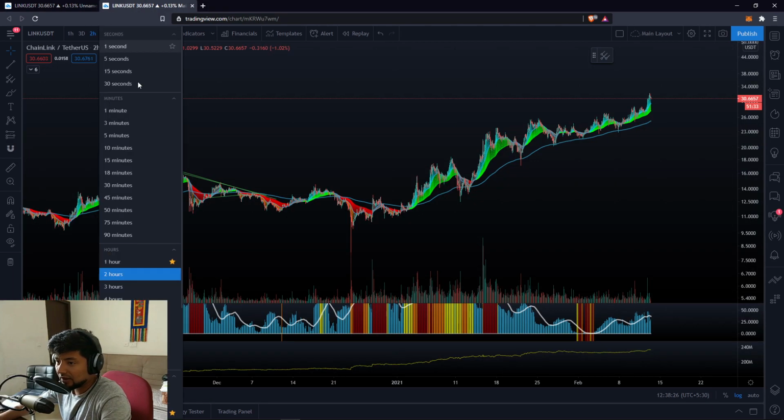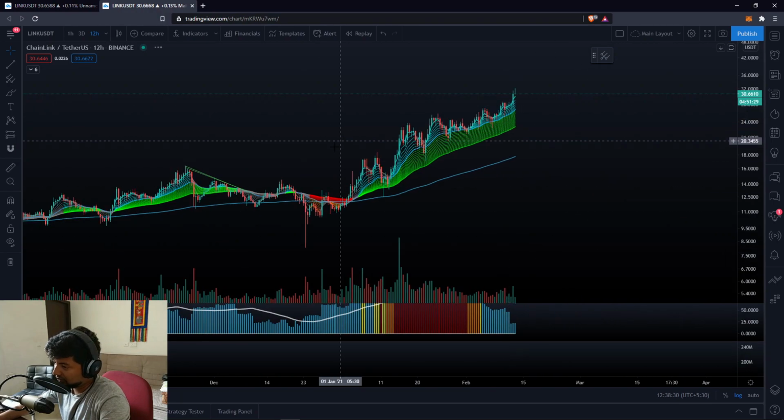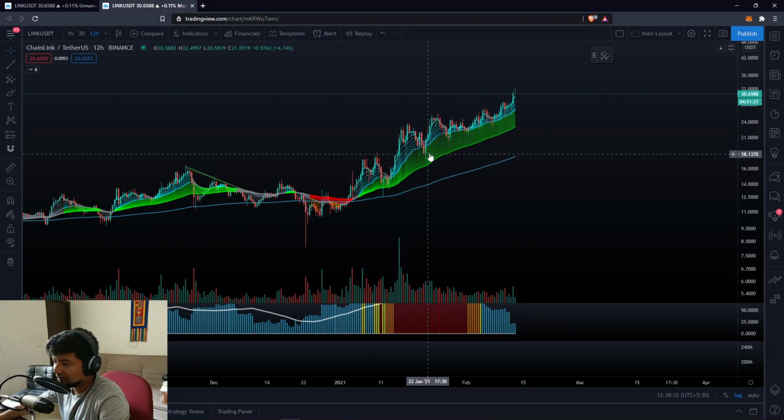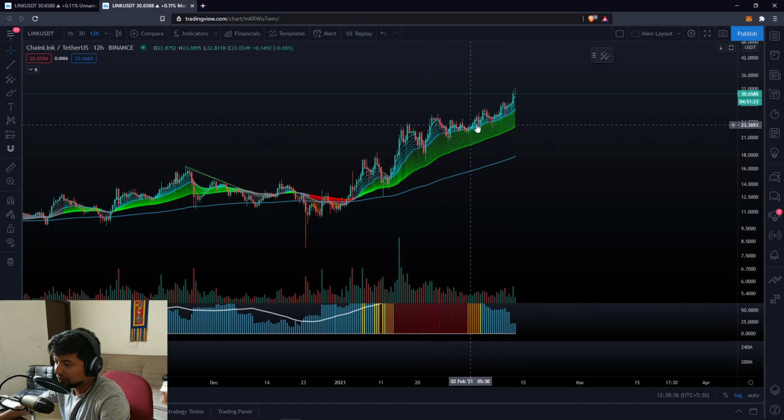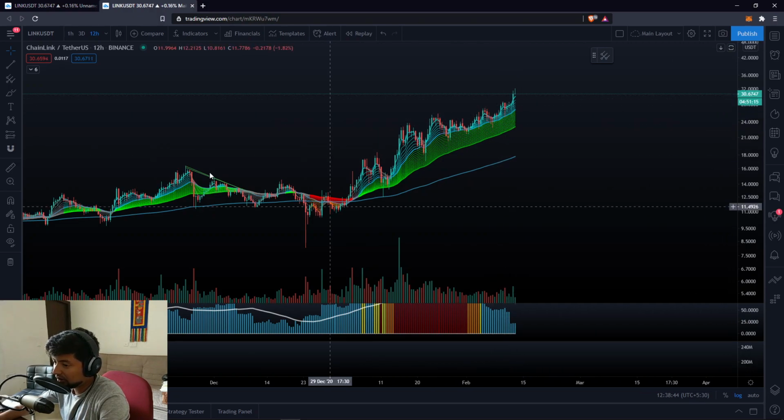This time frame was 12 hour, so let's simply jump on the 12-hour time frame. The Guppy looking also amazing on the 12-hour time frame for Chainlink. These dips were just crazy buying opportunities. It looks to me like most of them being higher than the other, maintaining that higher low structure. So losing any of the lows could mean a dump candle like this. So just keep a look on these lows not being broken down.